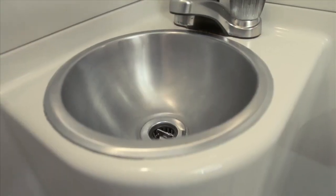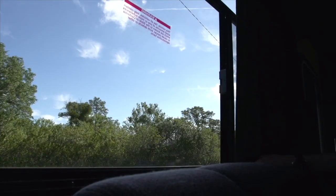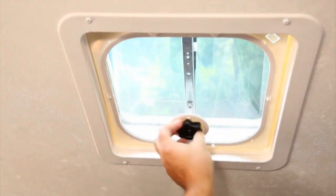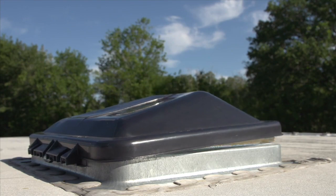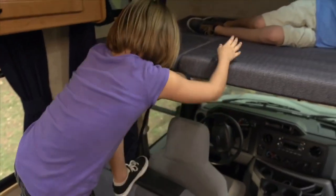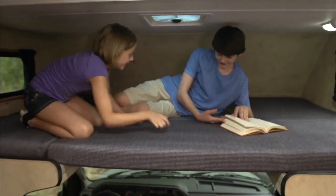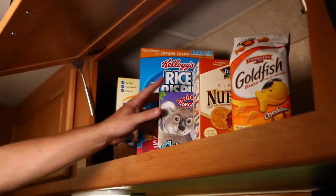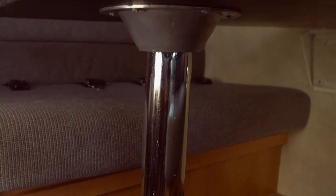High-quality bathroom fixtures are durable and easy to use. Our window curtains provide total blackout, and the vehicle's exterior roof vents are darkened to minimize sunlight intrusion. At Cruise America, we use heavy-duty commercial-grade materials throughout the interior — that includes fabrics, cushions, flooring, cabinets, and an extra sturdy dinette support and wall mount.